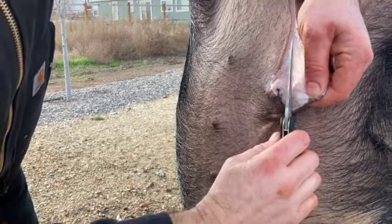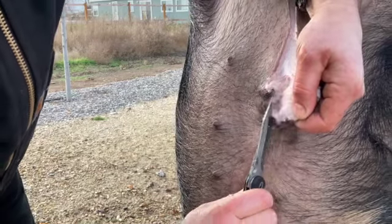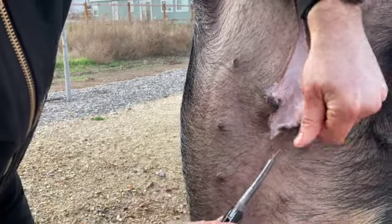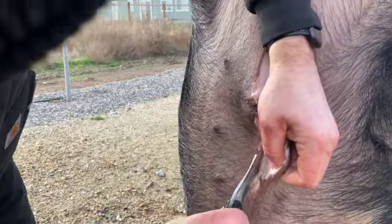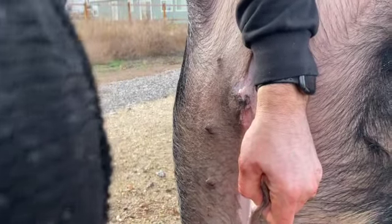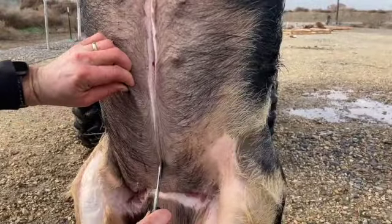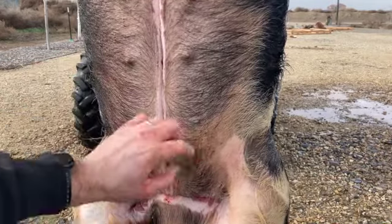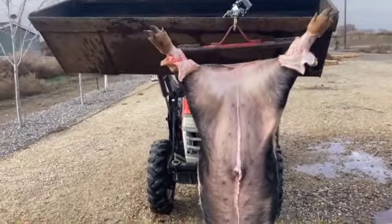You want to go around the genitalia — you can see that hole right there, that's where the penis comes out. Make sure to go around that when you're skinning. Don't touch it with your knife, go around it, and when you're gutting pay special close attention — you don't want to rip that open. Now that we've made our outline, we can start skinning.